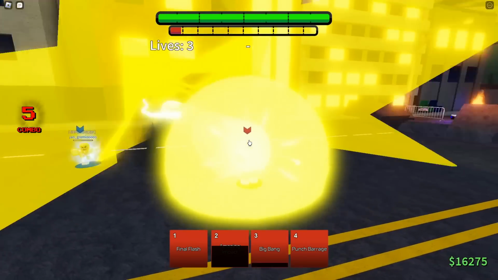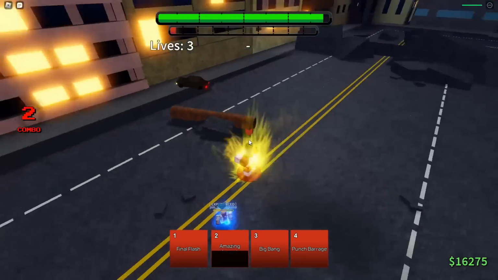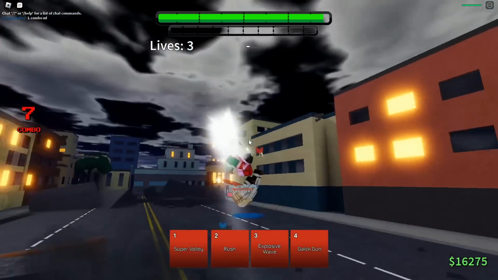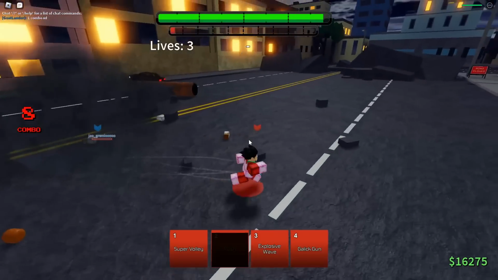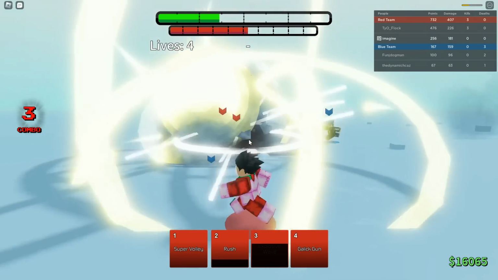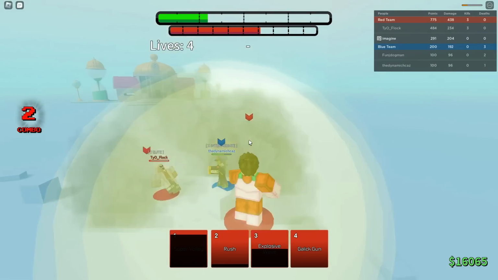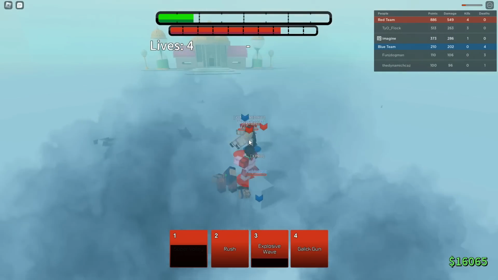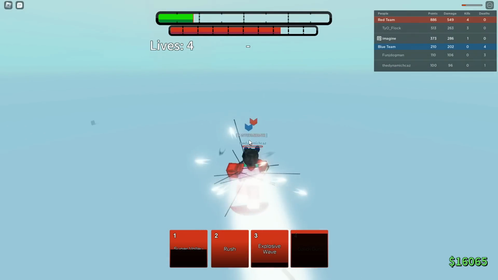Flash, dead. No way, that's not a thing. Come on. Rush, he's dead. Bro, these combos are crazy. And now we're super volley here. Add on to all of that. And then being, bro, Vegeta's just so cracked in this game mode.